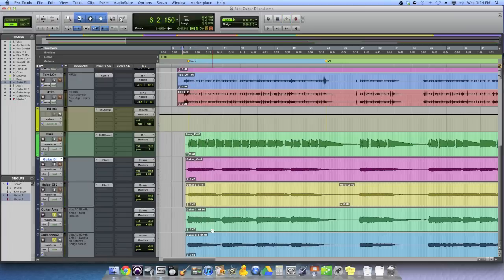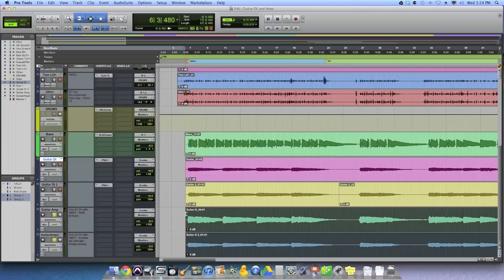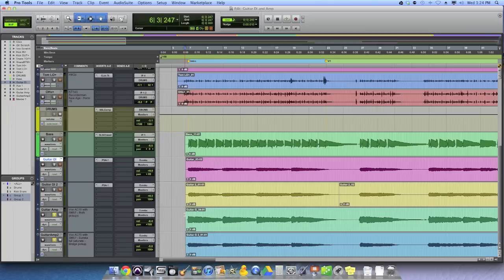But here is just the amp tone, okay? These are both the same guitars. This is a Fender Telecaster with some P90 pickups. And these 2 tracks are played through a Vox AC15, so a very British style tube amp.